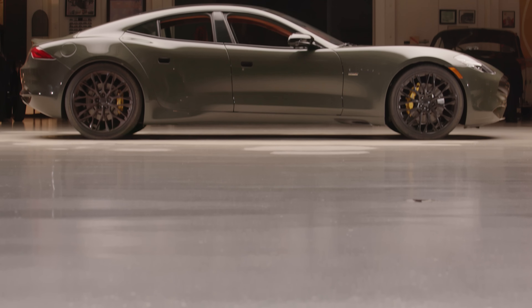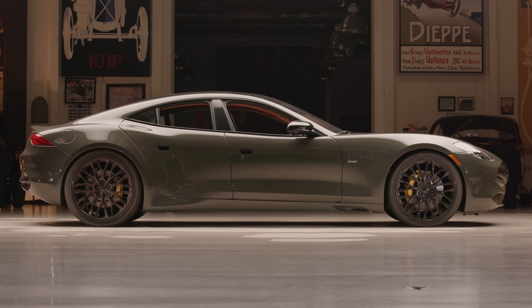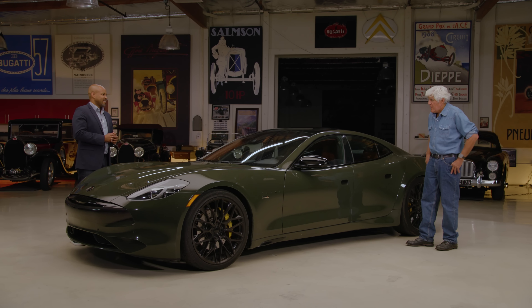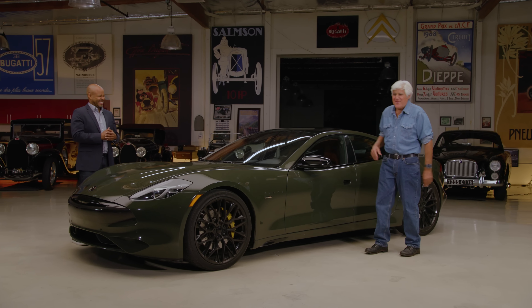As you can see, it's one of the few really good looking four doors. Not a lot of cars look good with four doors. That's why we Americans always like a two-door coupe — it just has a sleekness to it. I imagine you guys will probably make a two-door coupe at some point. Yeah, there might be something up my sleeve.